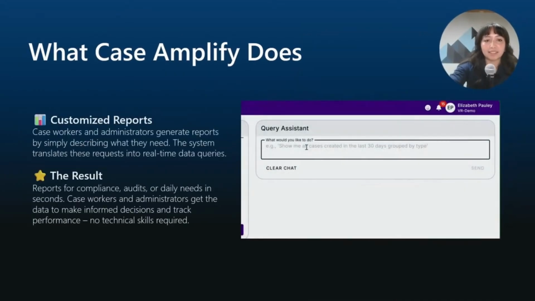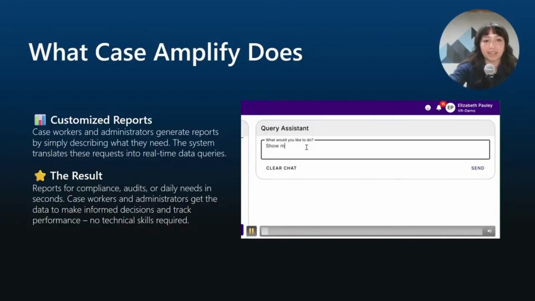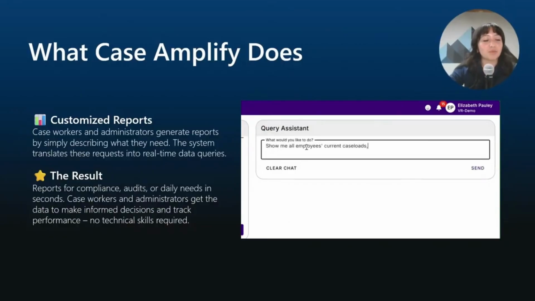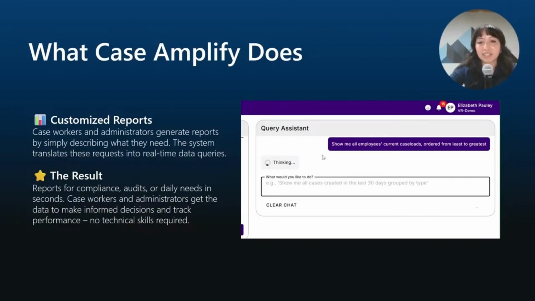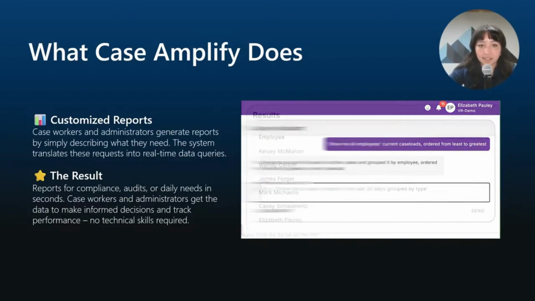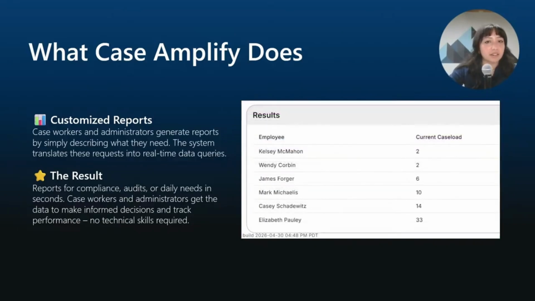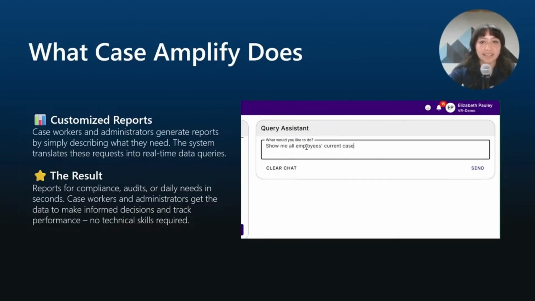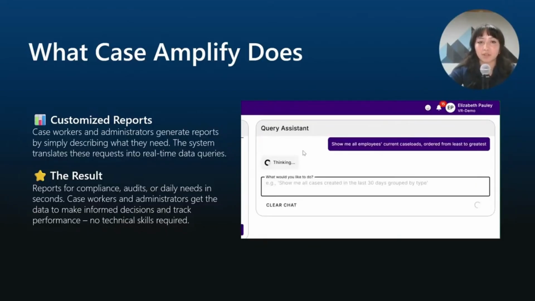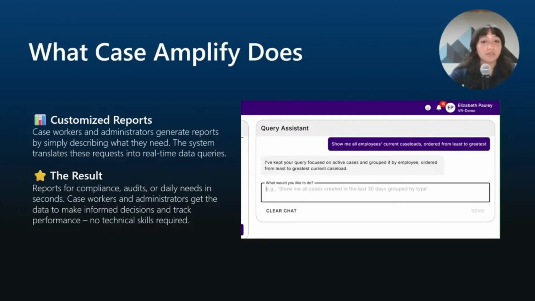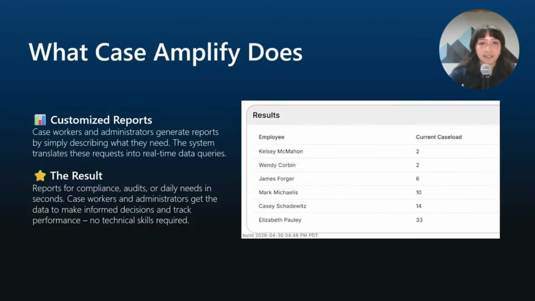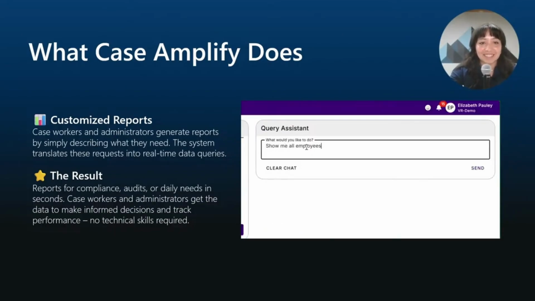And then lastly, we have this reporting feature, which is very similar to workflows. You just send a message saying what data you would like, and the system will query that data for you and generate a report. This is really nice both for administrators who are wanting to create reports to analyze performance and make sure that caseworkers are doing their job well, but also for creating those reports that are needed for compliance and for funding, like I mentioned earlier. And all you have to do is send a message. You don't need any technical skills for this.